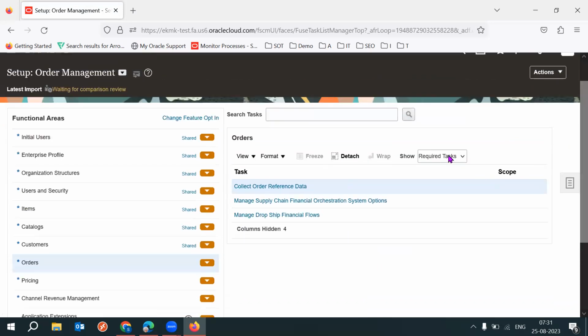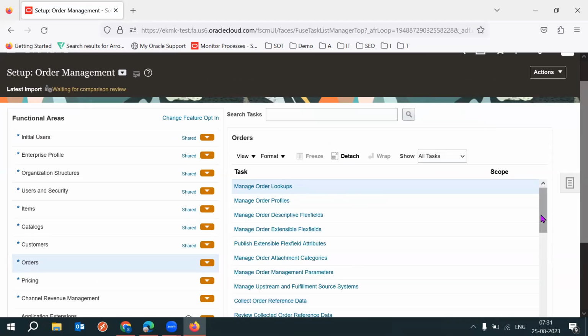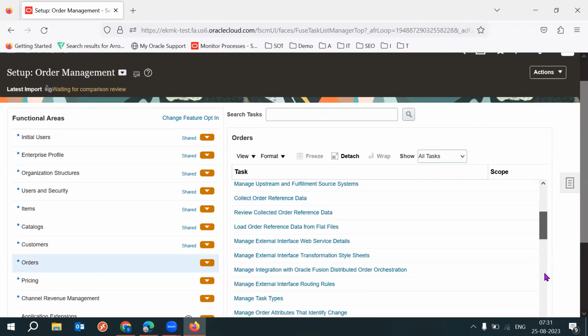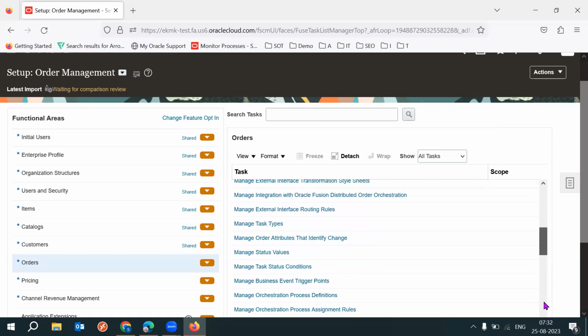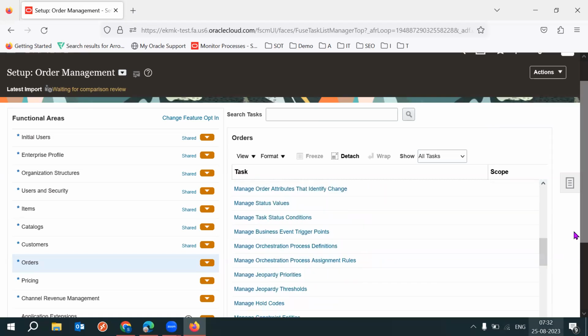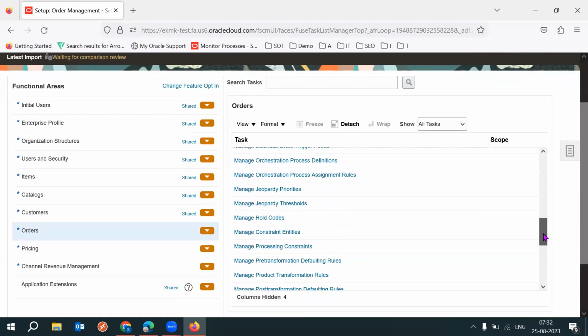So from the order management, I'm switching to all tasks, and I'm navigating to order management parameters.